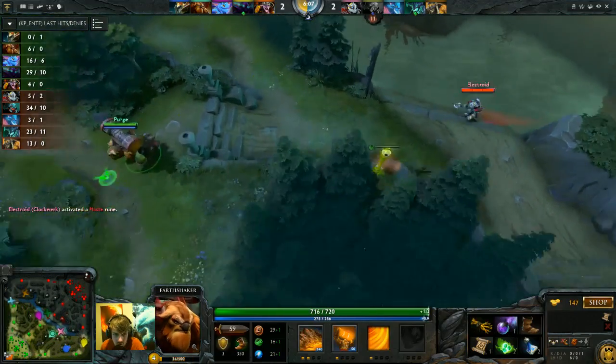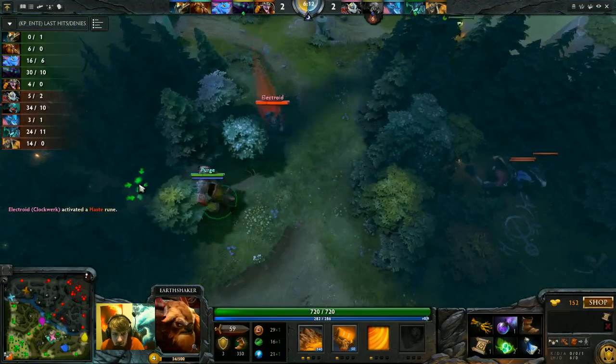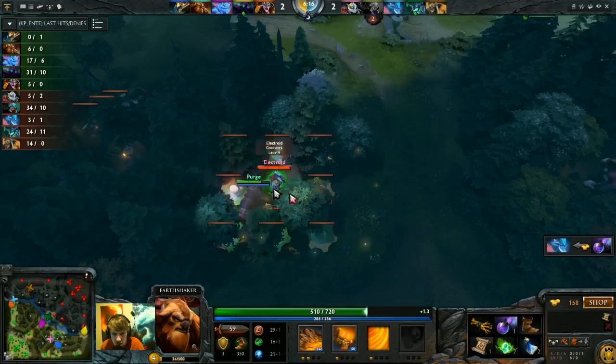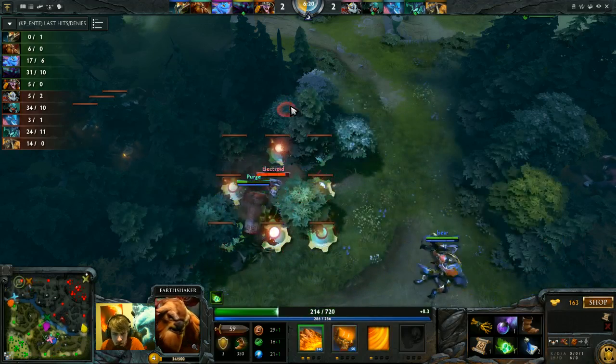Spotted the haste rune here. I realized I needed to juke, and unfortunately I juked the wrong way a little fast, and he's going to end up spotting me. It was really stupid for me to actually run in here. I don't think that was worth it at all. I should have actually used a tango maybe to get out, and started this off a lot earlier.